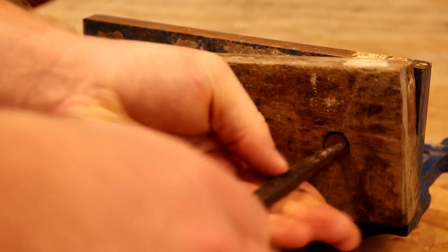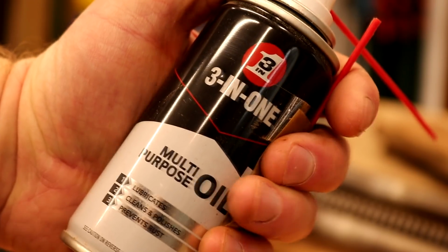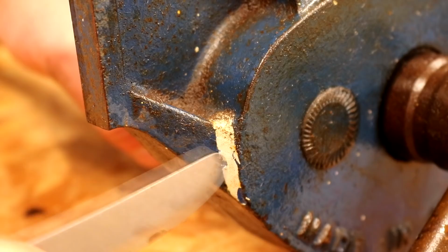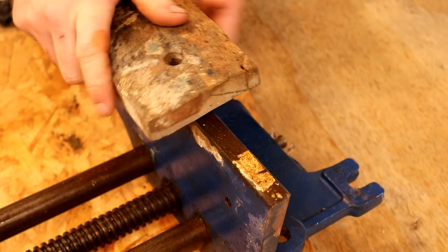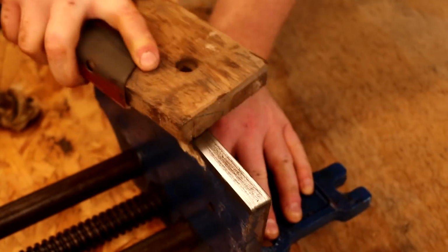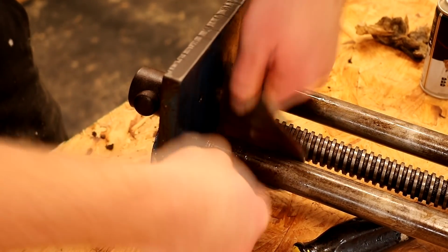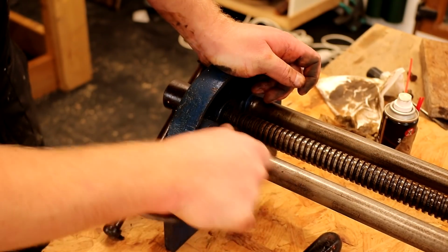I removed the old jaws, and I used some 4/0 steel wool and some 3-in-1 oil just to rub everything down to clean it up. There was some old paint to scrape off it too, and then I used some 120 grit sandpaper to clean up the areas that were more heavily affected by rust because the steel wool wasn't really cutting through it. I didn't take this as far as I could have. I wasn't really aiming to make it look like it had just come out of a factory. I just wanted it to be cleaner and free of rust.